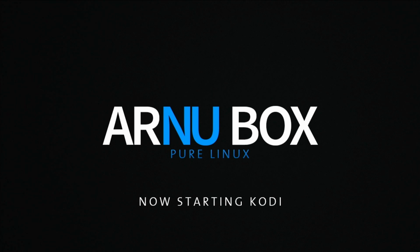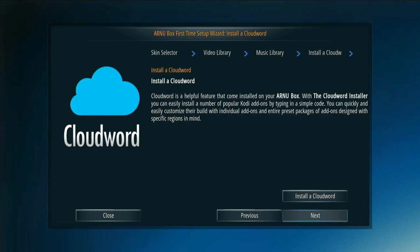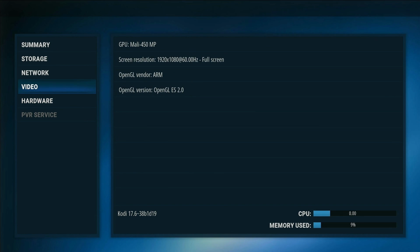Knowing that it at least works, I was able to plug a USB mouse and keyboard into it and get it working. So I delved around the specs to reveal that it is an Amlogic chip, specifically the S812, which is an ARM version 7 processor, and it supports a thrifty but common Mali-450 GPU.